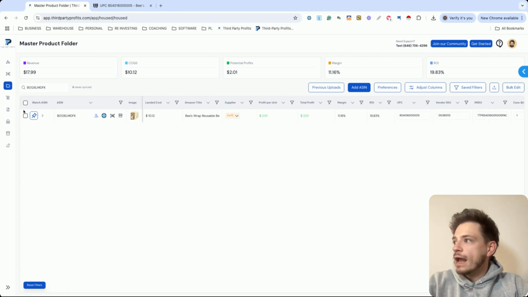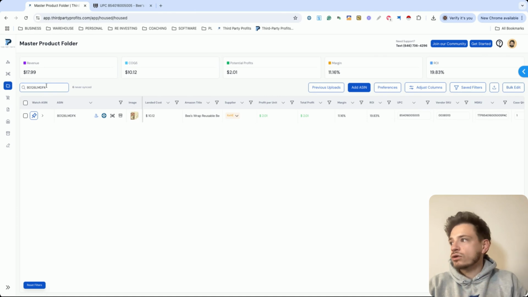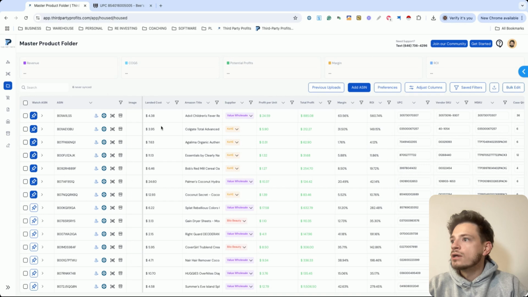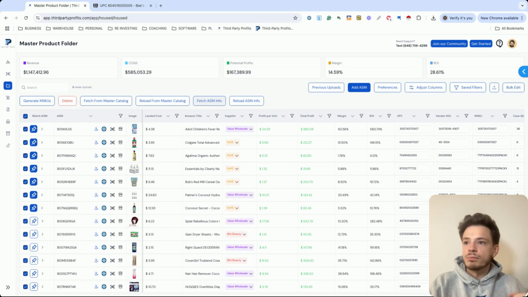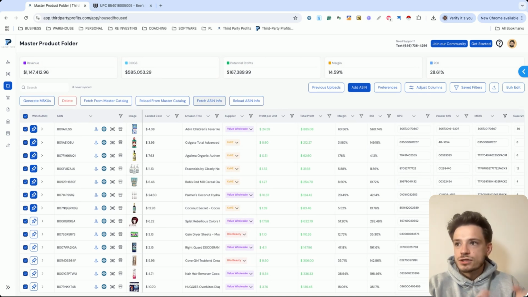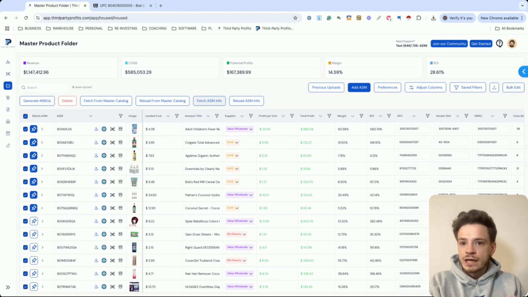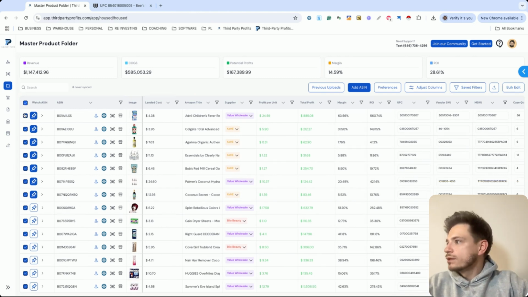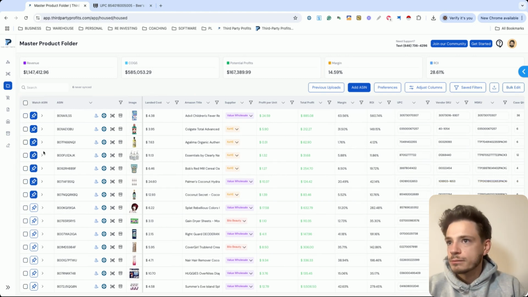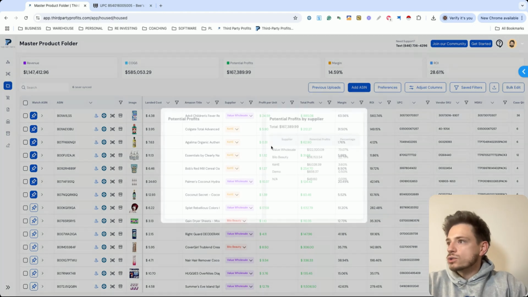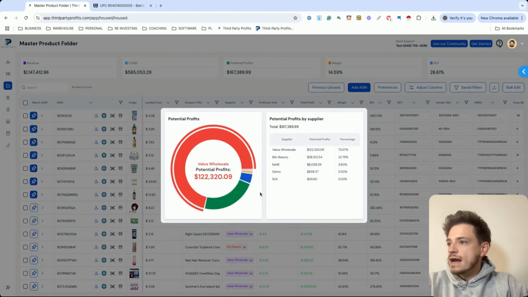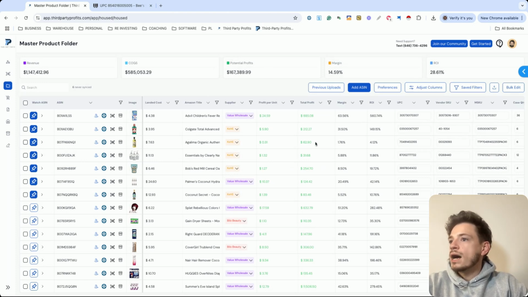But essentially, if you had every single product that is not correctly entered, so let's say there's no supplier there, you could select all. All you need to do is just click this fetch ASIN info, and boom, it's going to pull in every single product that doesn't have suppliers, that doesn't have costs, that doesn't have vendor SKUs, and it will literally integrate like 70% of the software for you by just doing that. So now from here, we can add the products directly into working purchase orders. We kind of went over that in the previous lesson. Above, we can also click on all this and we can kind of see what vendors have the most profitable opportunities between margin, ROI, etc.